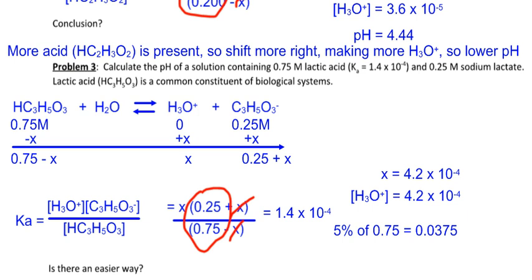Our approximation is good, and so the pH is equal to 3.38. I sure hope you got something real close to that anyway. Does this answer make sense? Well, if you just look at this number, yeah, this is going to be an acid. But because I also have more of the lactic acid than the lactate here, it is going to, in a sense, make more of the hydronium ions. So it's a fairly acidic solution.